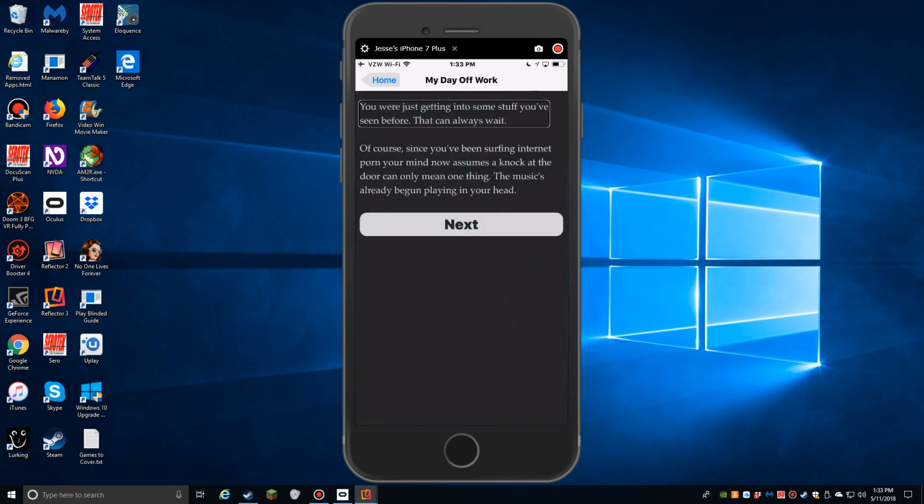You were just getting into some stuff you've seen before. That can always wait. Of course, since you've been surfing internet porn, your mind now assumes a knock at the door can only mean one thing. The music's already begun playing in your head. Okay. Next button. I don't even get a choice.